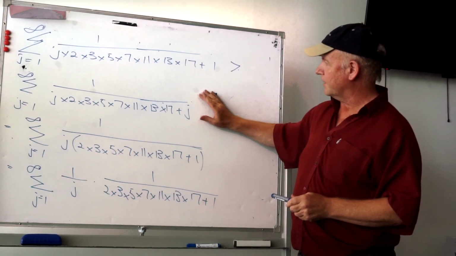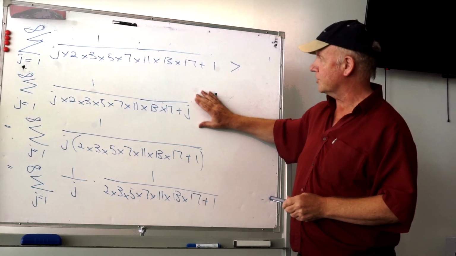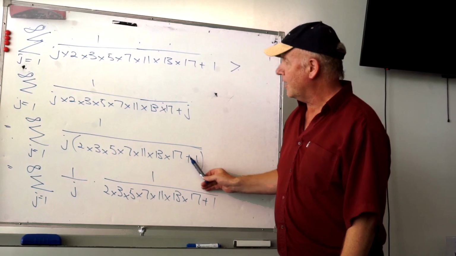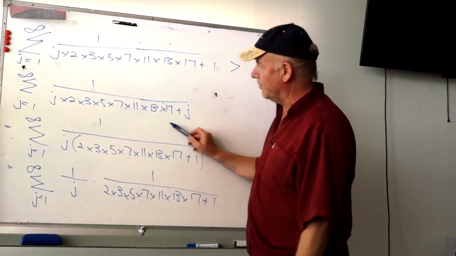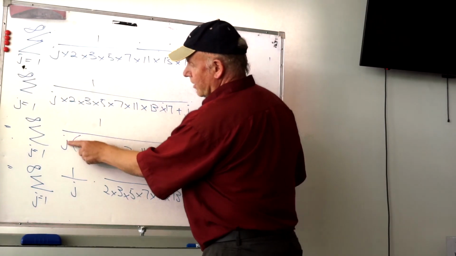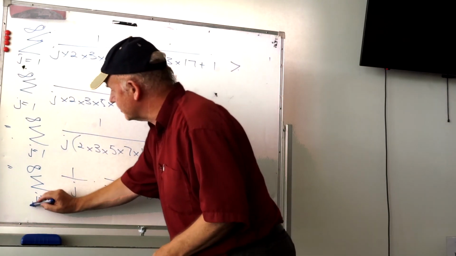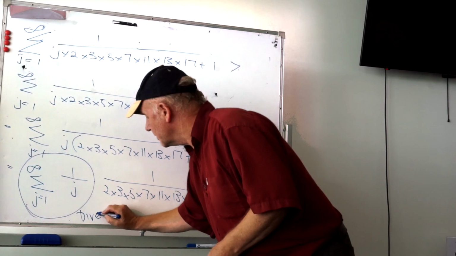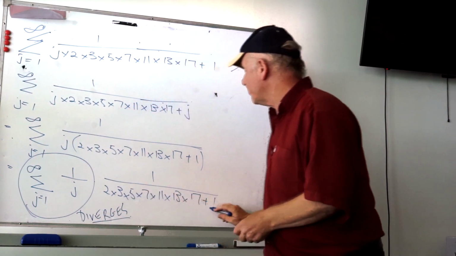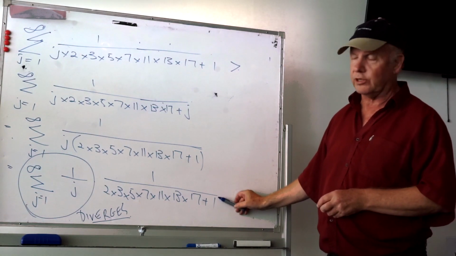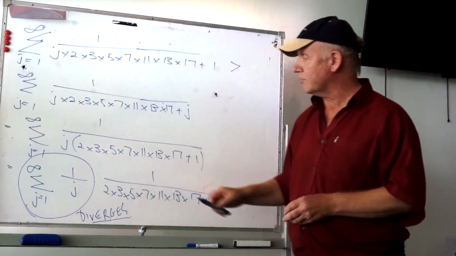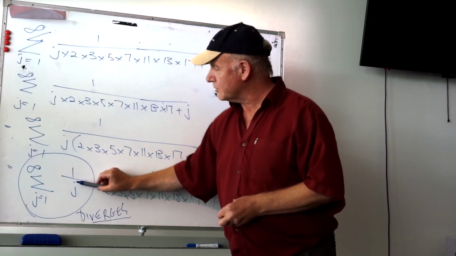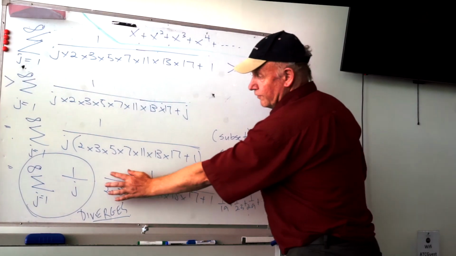So, in other words, if we can prove that this diverges, then this one must also. We can take out the common factor of j. This here is just a constant, a number which you can factorise out. This is the sum of 1 over j from 1 to infinity, and you probably recognise this. It's the harmonic series, which we discussed in the first few minutes, which of course diverges. So we have a divergent series multiplied by a constant. This would be a ridiculously small number, but it doesn't matter how small it is. A constant times a divergent series is still a divergent series. This could be 1 over a trillion, it doesn't matter. We've got an infinite number of terms here, so it still must get bigger and bigger. So we've proven that this diverges.